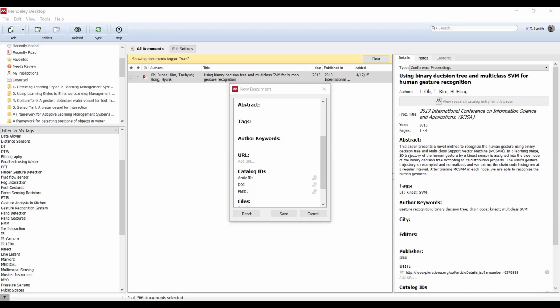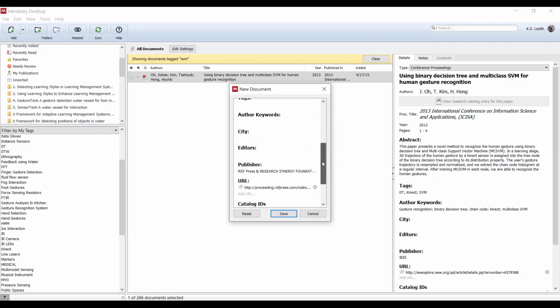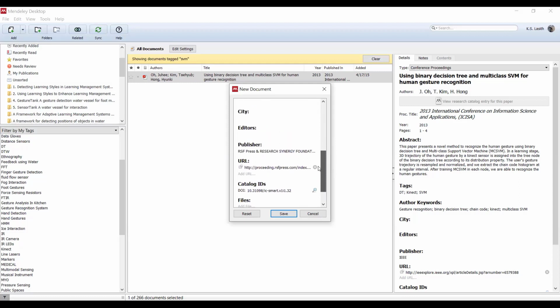Now I will copy this. Anyone else can do this. Of course, you have to delete the reference because it's only for Ishara. Then I will go to DOI here, paste it, and click this magnify symbol. Look up. If it is proper, all the relevant information should get here. Right? If it is proper.